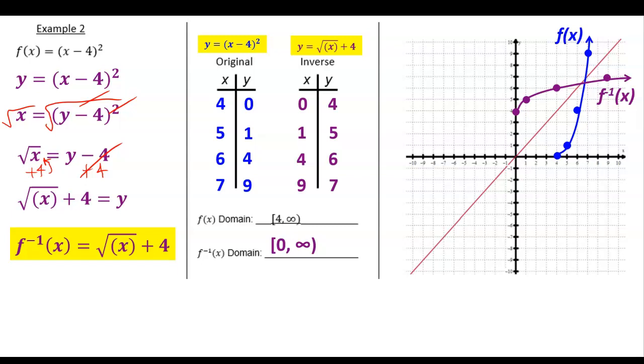The one thing that I think might trick y'all or be challenging is this new domain. Now, I know it just popped up there, but how did I get this new domain? Well, look at the purple graph. How far to the left does it go? Well, here, it's not 4, it's 0 to infinity. Always look at the x-axis when we're talking about domain, okay? So it's 0 to infinity on example 2. Okay? So make sure you got example 2 down, especially that second table right there.